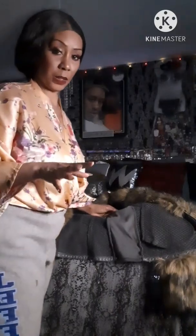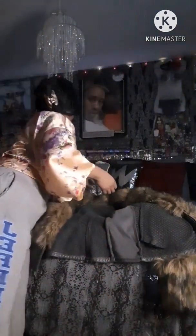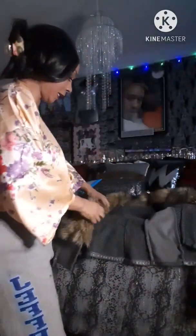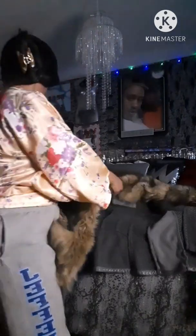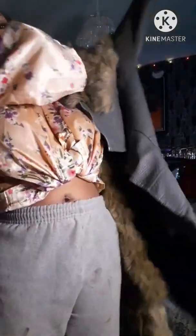So guys, I'm making this coat, and I would say this is one job that I do not like to do. It is so messy dealing with these furs, and fur is all literally in my eyeballs. I should have worn goggles, but when it cuts, even doing it with the razor, it's still really hard. So when you're making these type of coats, I'm making it look like, y'all seen the store, the leather closet. So that's what this one is inspired by, okay?